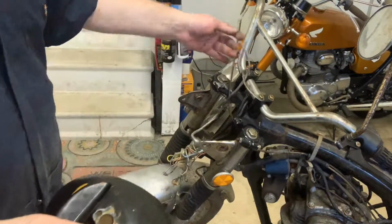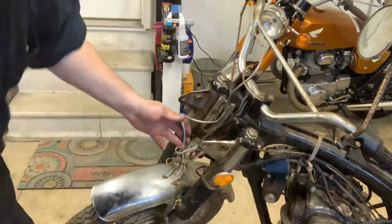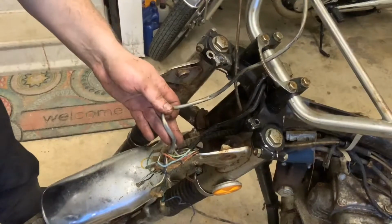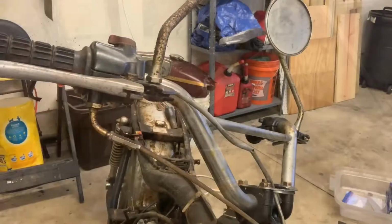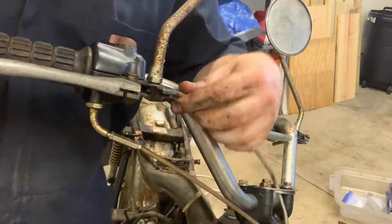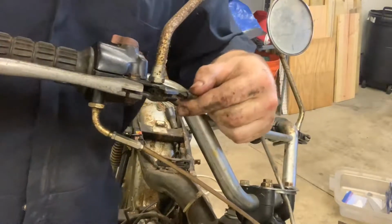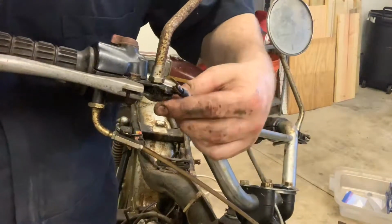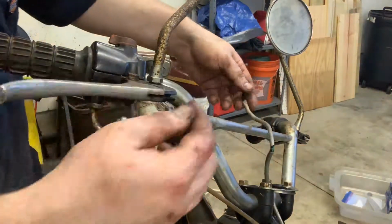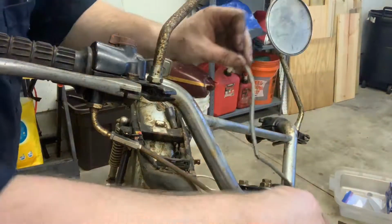And then, what else do we got going on here? Oh, we got one other little part that we could take off here. Let's move you in. Love this tripod setup I got going on right now. So here's your front brake. And right here, there's just a little switch. There's a little switch in there. And it actually just pulls straight out. So no screw or anything like that that I'm aware of. It just pulls straight out.